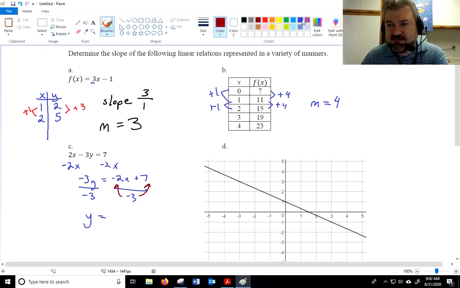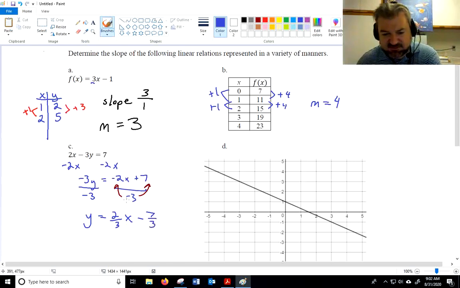Remember, when dividing, you have to distribute the division across addition. So a negative 2 divided by a negative 3. 3 doesn't go into 2, so it's just 2 over 3, but the negatives will cancel. Times x. And I can put the x on the 2 or out to the side. I'll just put it out to the side this time. And then a plus divided by a minus is a negative, and 7 divided by 3. 3 doesn't go into 7 evenly, so I'll leave it as 7 over 3. So my slope is 2/3.